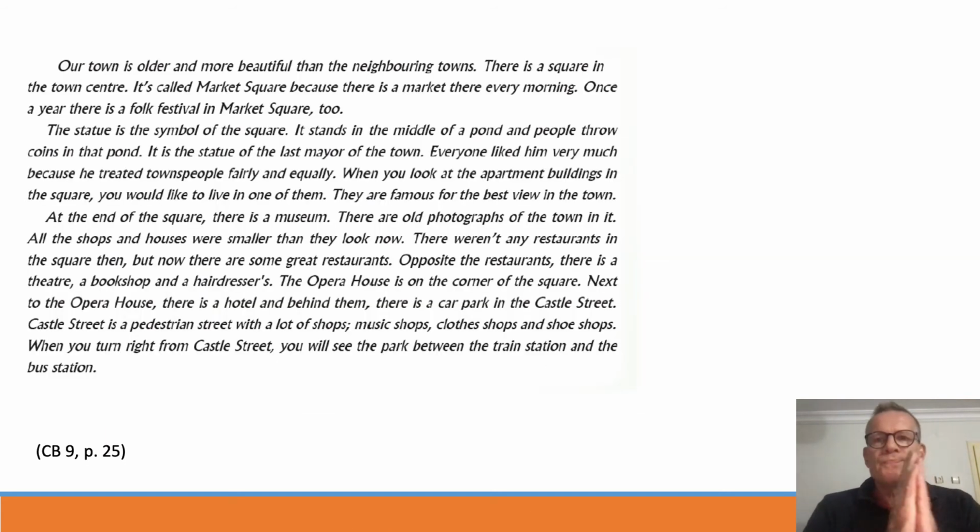So here's an interesting case of a place that has no local reference. As you can see, it is called Our Town by a speaker who is not identified. We have some cues maybe. There's a market square and the Opera House and Castle Street. It may be the inner circle, but we cannot be sure.